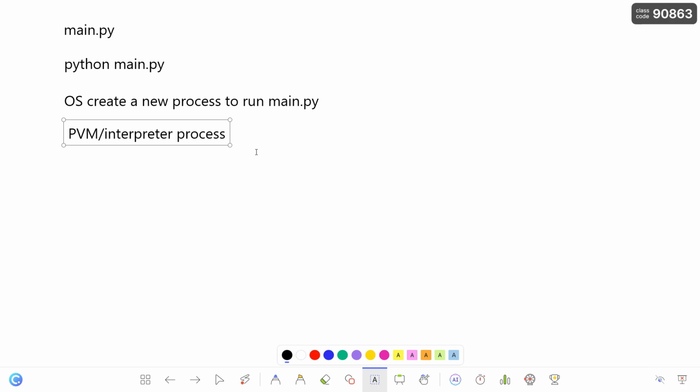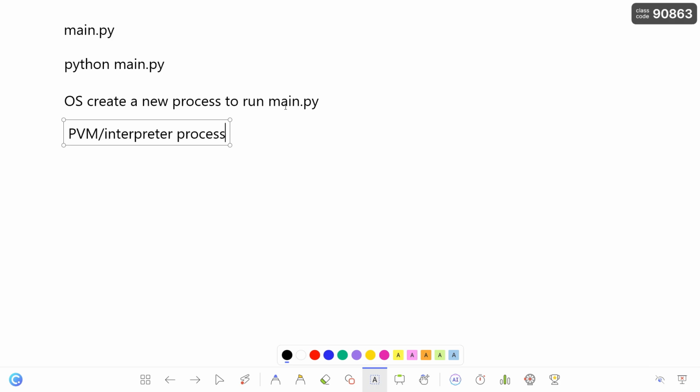So what is a thread? When the PVM starts, it will first compile your main.py program and create bytecode, and using that bytecode the interpreter will start. So it is a two-step process.